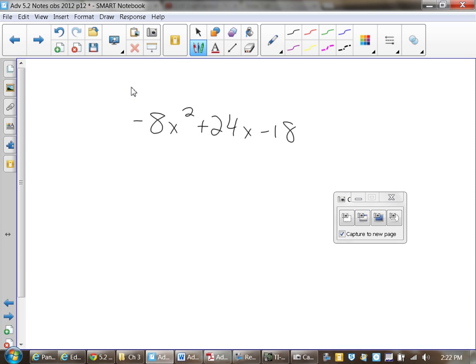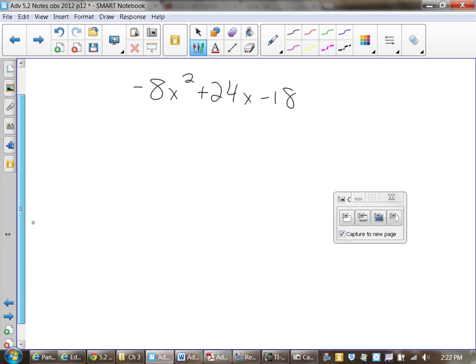All right. In this case here, the greatest common factor is what? 2. But the first term is negative, so I'm going to factor out what? -2. I'm going to factor out the -2. I'm left with 4x squared minus 12x plus 9. Oh, I get it. I understand. See, I knew once you saw a couple more, you'd be all right.